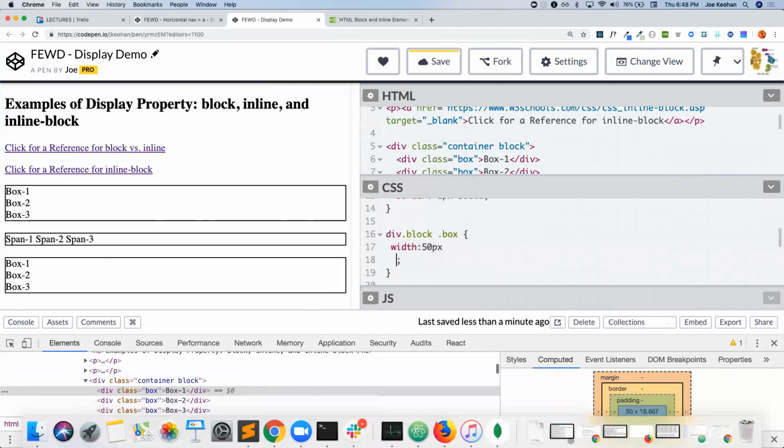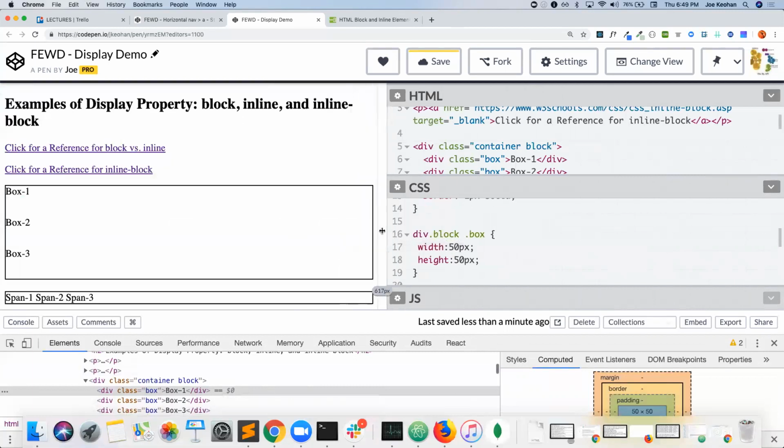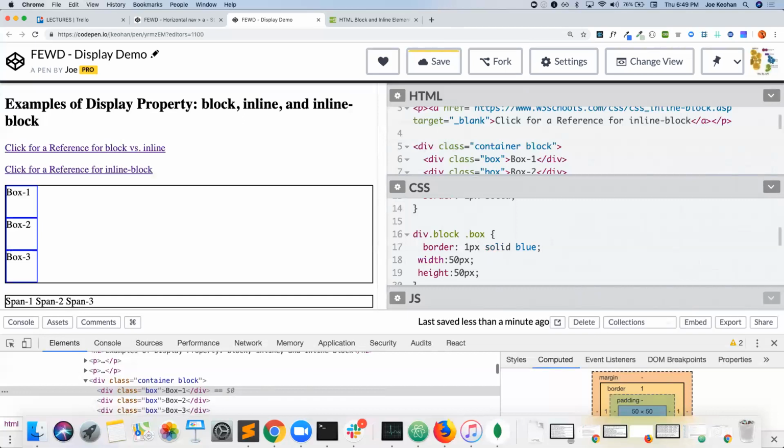If we maybe give it a, oh, you need that. I'll give it a height. Just once again, we can define 50 pixels, 50 colon pixels, not semicolon, right? Now the box has grown in size, okay, in height. And I'm just going to do this so we can kind of distinguish these things. Border, 1 pixel, maybe solid blue, so we can clearly see the colors, all right? Most of the elements that you're going to work with behave like this. I'm going to say 90%, 95% of the HTML elements are block level elements, and this is how they behave. Not a lot of magic with these elements.